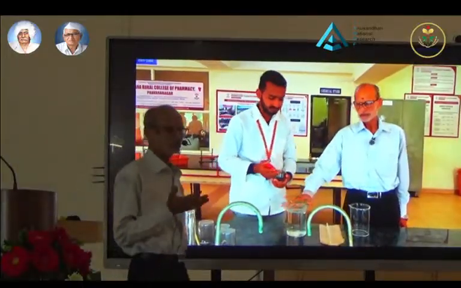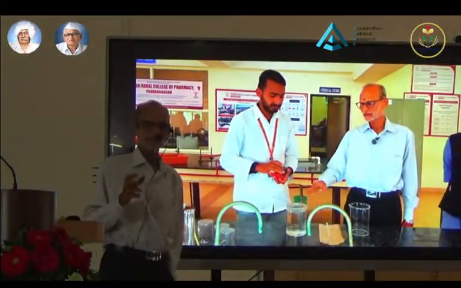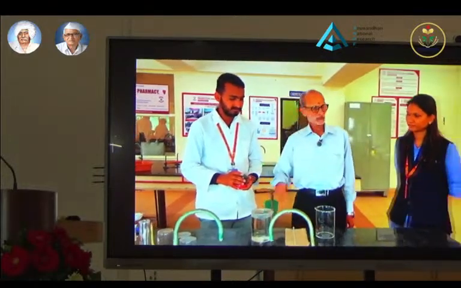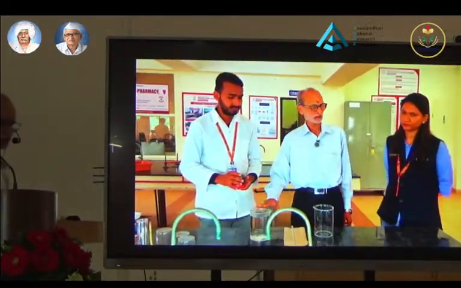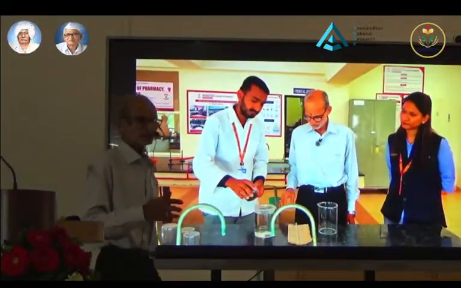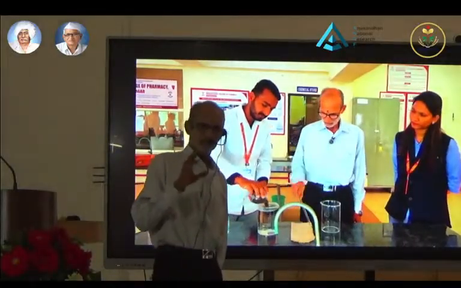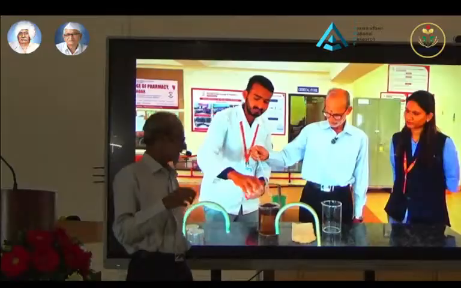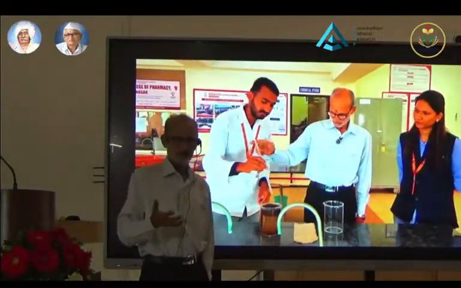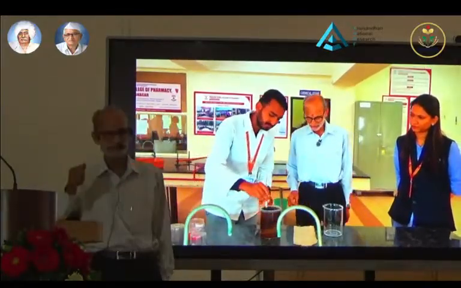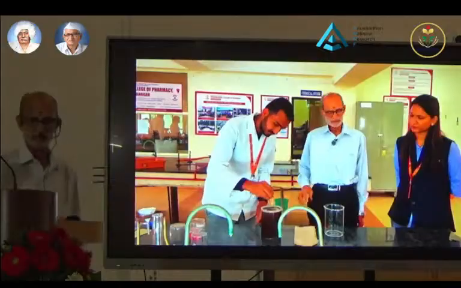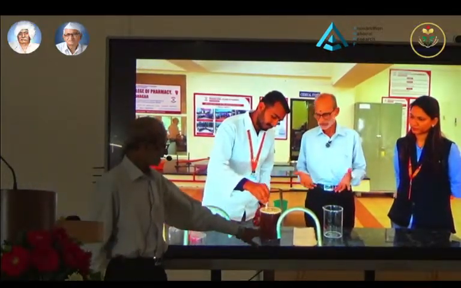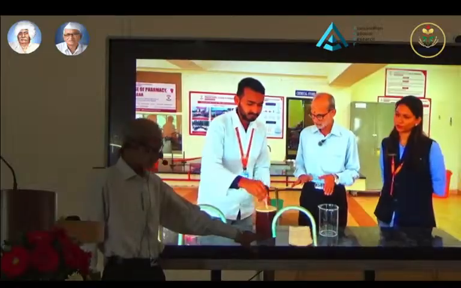Advantage has been taken of that property: it is extracted in hot water, then the extract is allowed to cool, and on cooling it is treated with dichloromethane, a lipophilic solvent. Caffeine has less solubility in cold water, so it has more affinity with dichloromethane and gets extracted into it. It is extracted with hot water for 5 to 7 minutes.